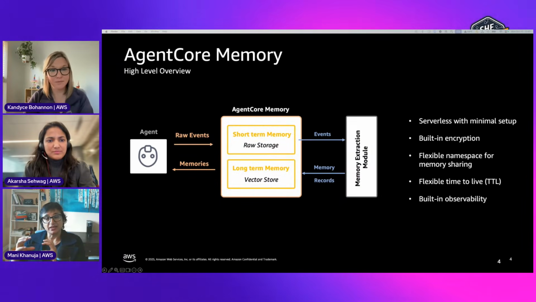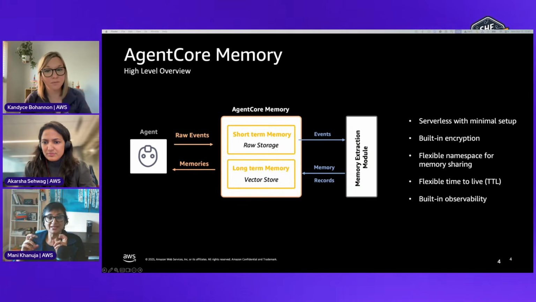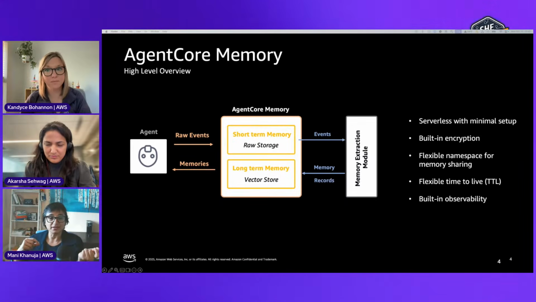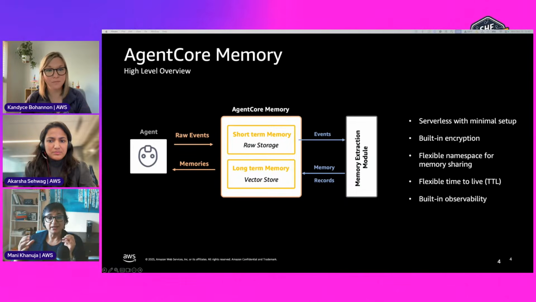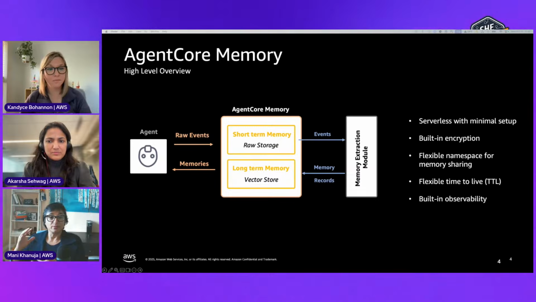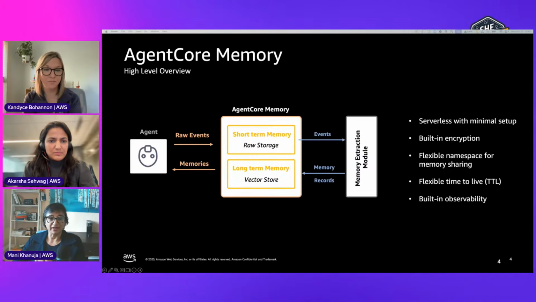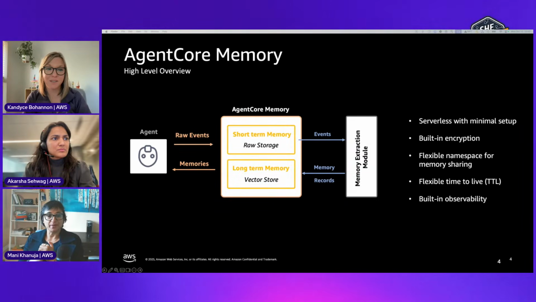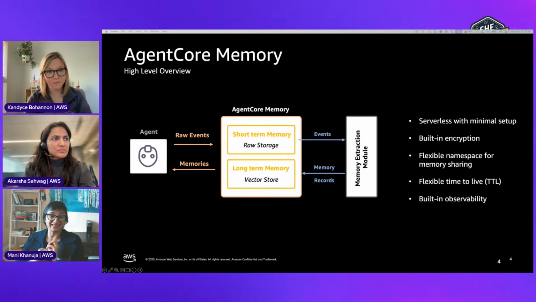What we have with the short-term memory is literally your raw events. Events are basically the messages, which can be between a user and an AI assistant, and the tool calls, they all can be your events, right? Even storing an entire agent state in a blob fashion can be your event. So think of short-term memory as raw storage where you're storing all these messages, but they are persistent. The short term is not like it will go away in a few minutes. It's more about giving you the flexibility with AgentCore Memory, whether you want to store it for 7 days up to 365 days, and you can provide that time to live for the short-term memory.